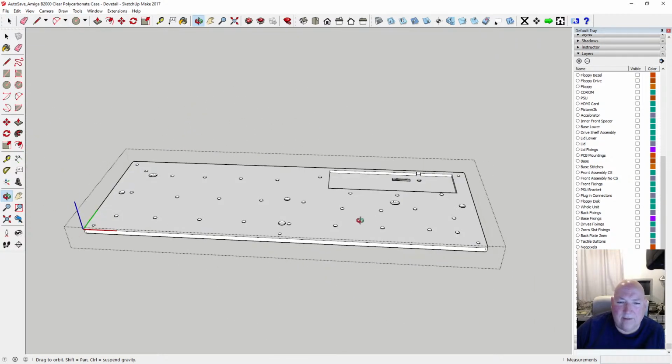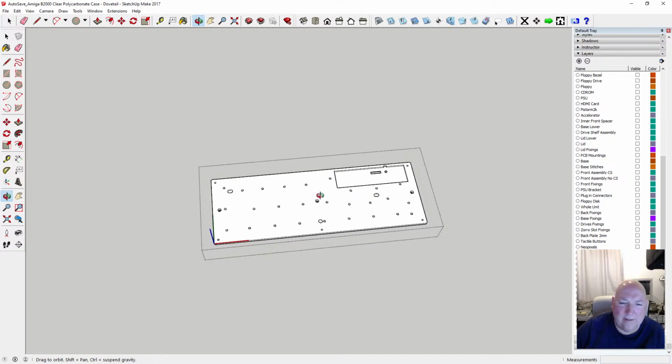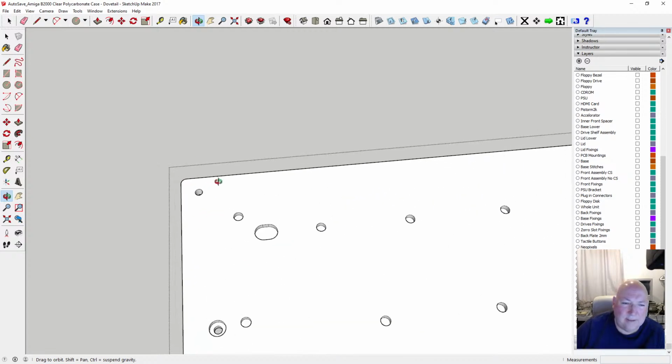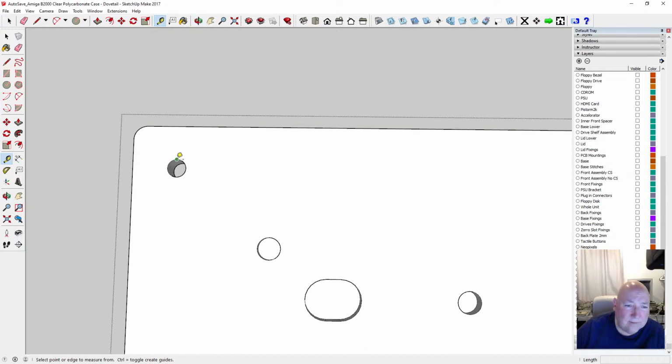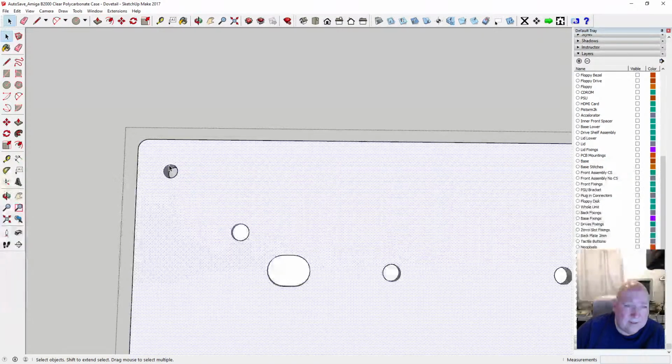Right, let's do the same again on the top here. Same again up here. Let's just measure it. 9.52. 4.8 and 5.2. So slightly out, aren't we, on the holes? Oh well. I just want that one.